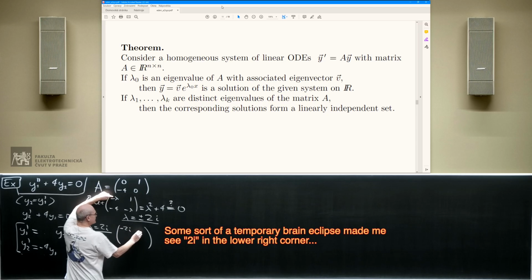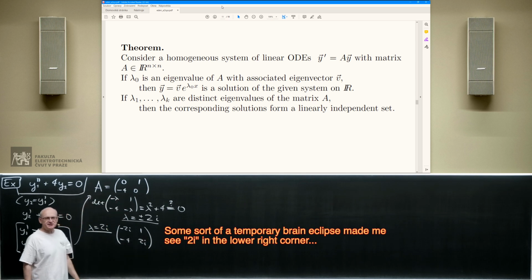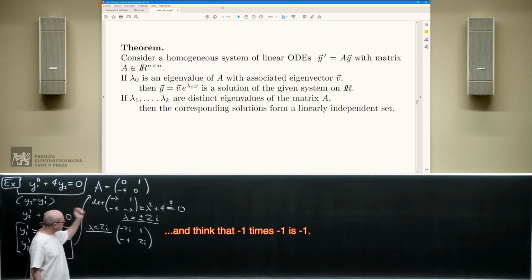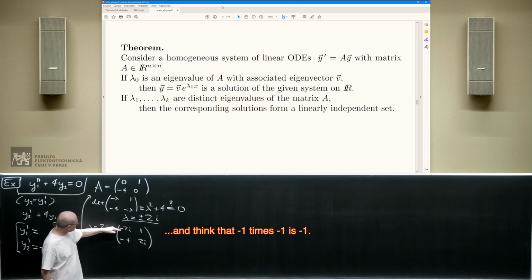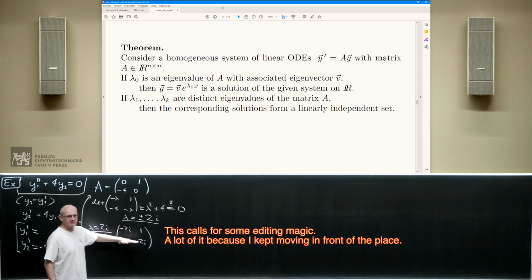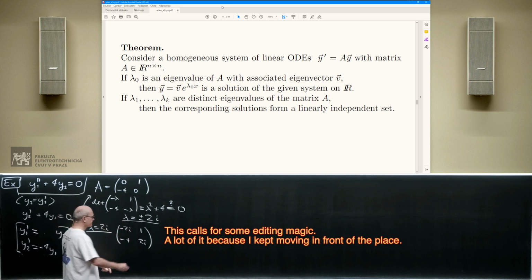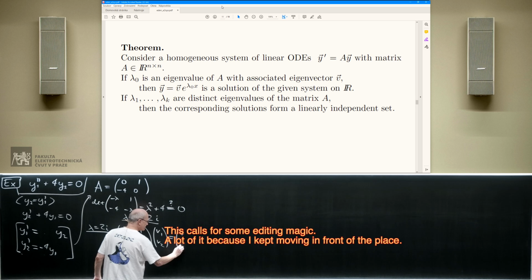Negative 2i, 1, and here negative 4 and 2i. Is this matrix singular? That's a good question. If I take the first row and multiply it by 2i, then of course the second column fits, and the first column, negative 2i times 2i, gives me negative 4. Yeah, it fits. The second row is a multiple of the first row. Good. So far, things work out the way they are supposed to.